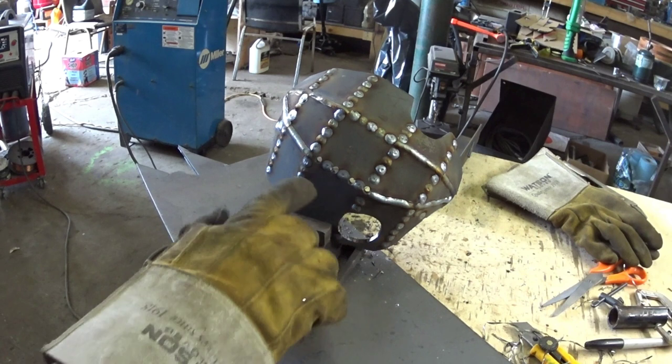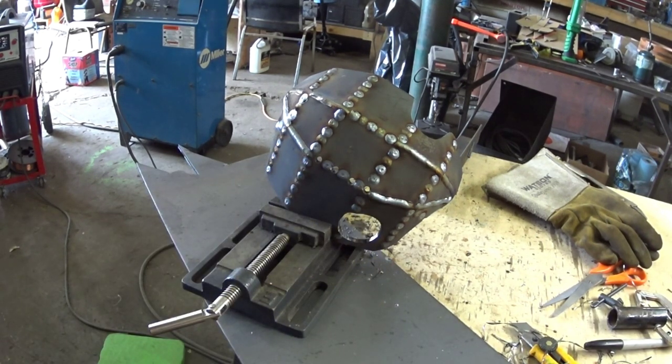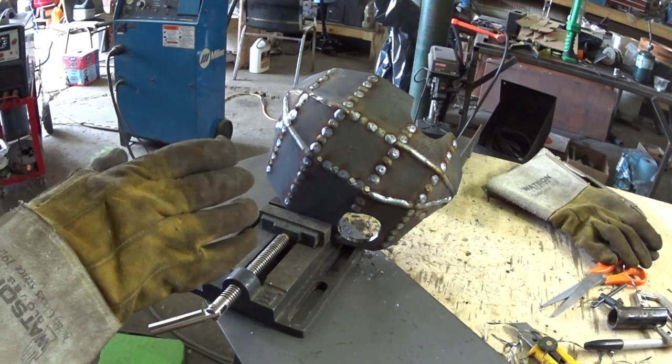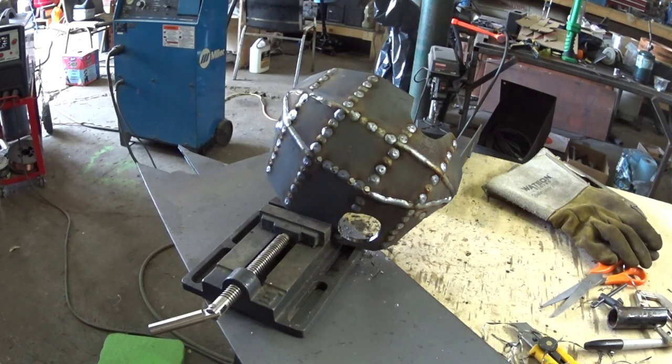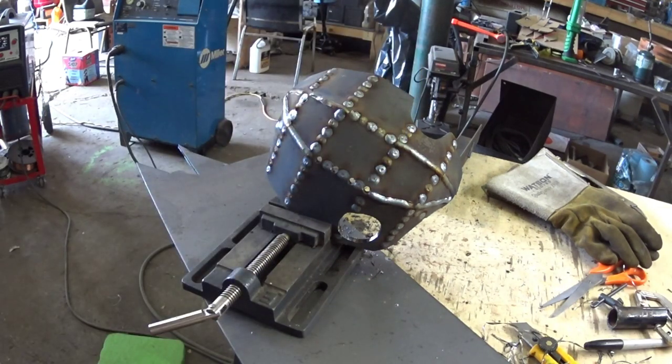So you can see that I left these holes down here and use them as a drain hole just so you can wash mud and dirt out of there. I don't know if them holes are going to need to be any bigger or not, but that's what we're going to do. Now I'll just let it cool off and grind it all off. Try and plasma in my little emblem. And we'll shoot some paint on it. Welder to the diff.